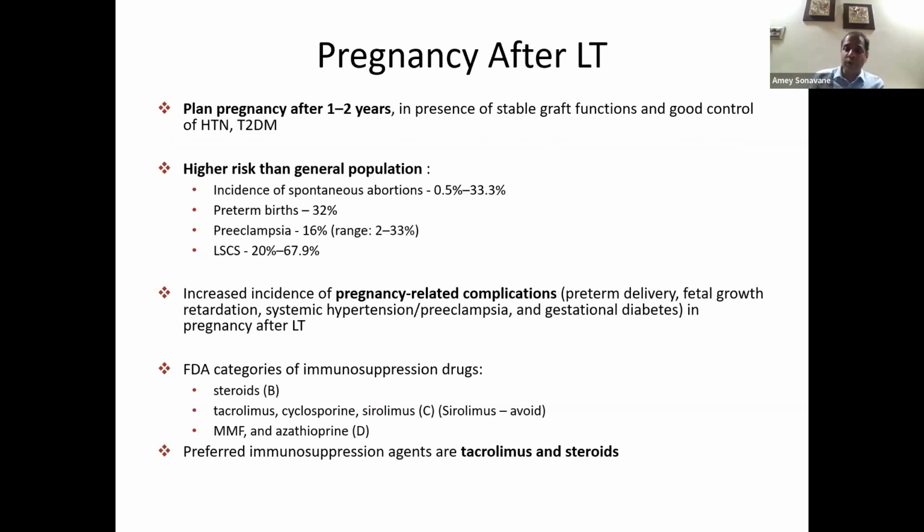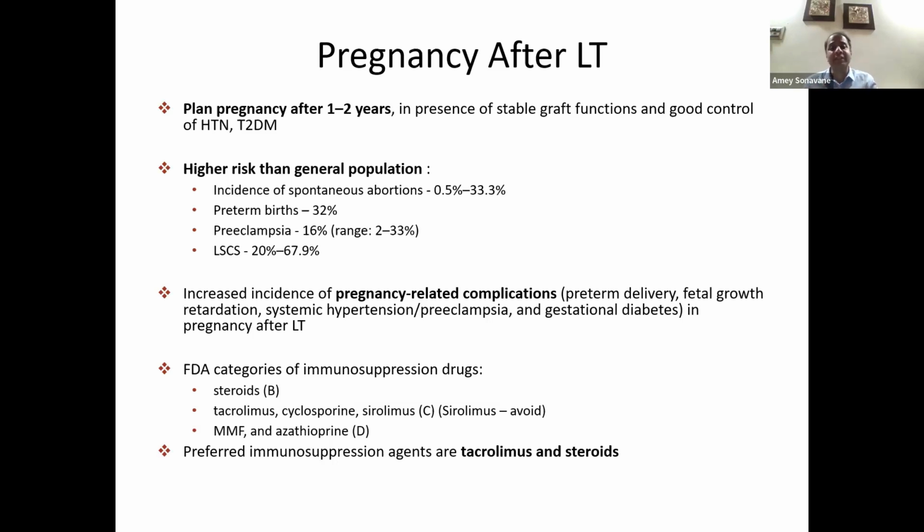Now, there are many ladies who undergo liver transplantation, and how do we really tell them how to manage the pregnancy? We all must know that there are certain drugs which are a strict no, because these drugs can cause birth defects. Mycophenolate mofetil and azathioprine are strictly prohibited. You should not use these drugs in patients who want to plan a pregnancy. The safest drugs in pregnancy are tacrolimus and steroids. We all know that if the patient has cirrhosis, the patient's fertility is quite low, and these patients hardly become pregnant.